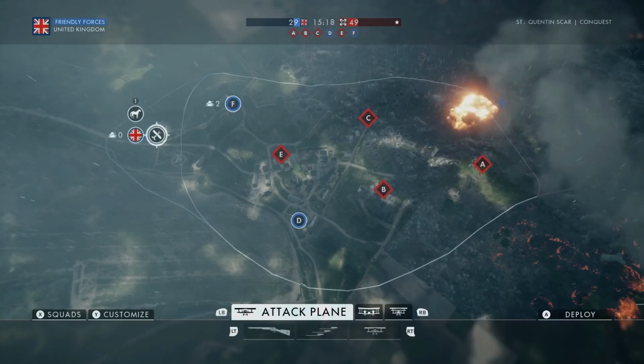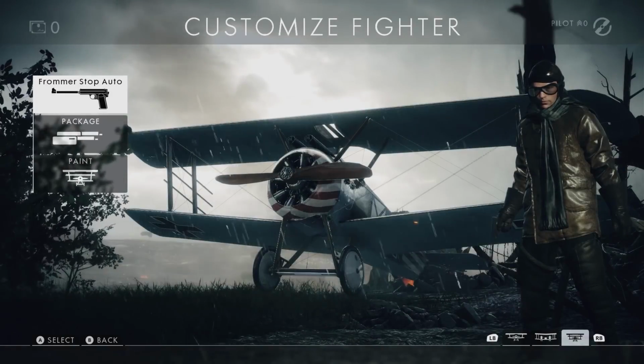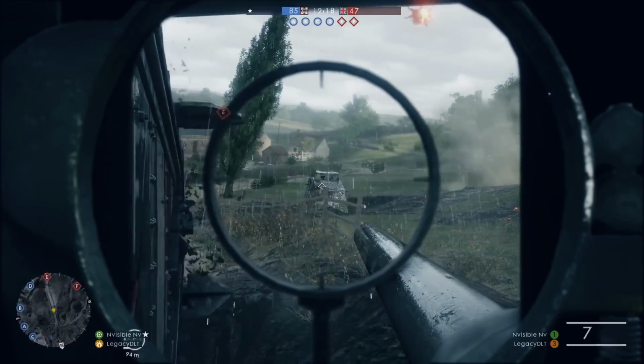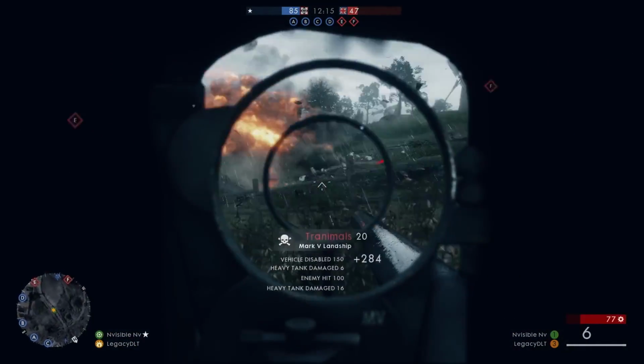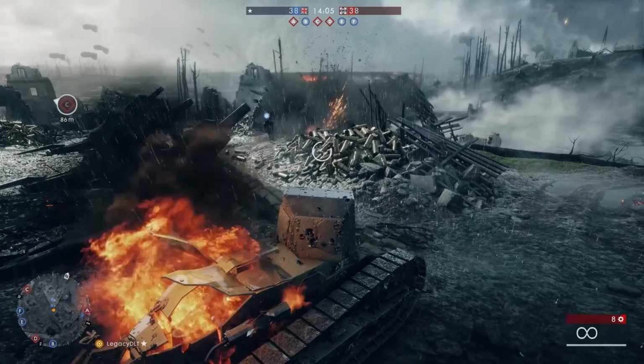One thing that we're really excited about with Battlefield 1 is the introduction of the tanker and the pilot class. Those classes are unique for when you spawn into a tank or a plane, respectively. And the idea here is that if you're in a tank, you should be playing a character that is specialized to taking care of his tank, to run his tank, to be as efficient as possible with the vehicle you choose.